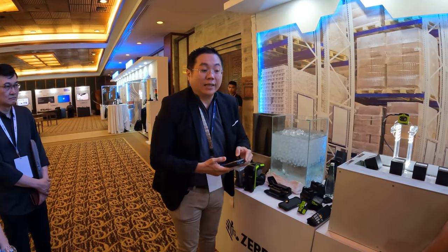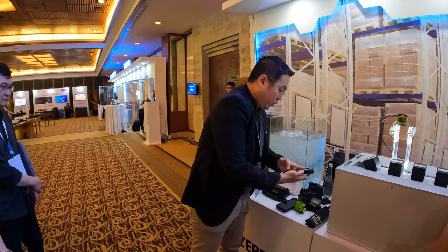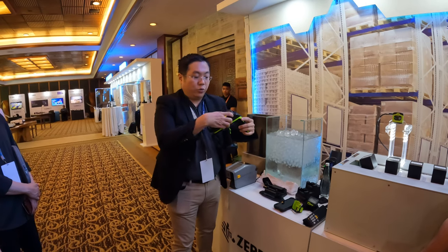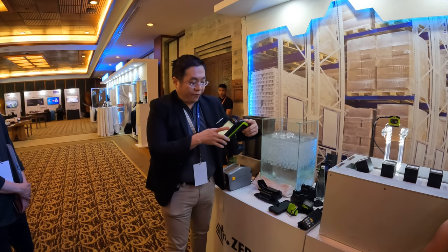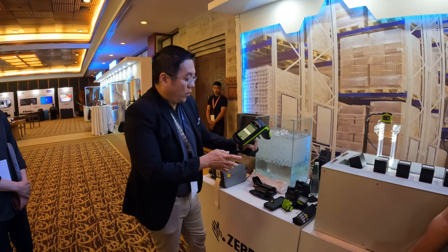Or like for instance, today right now, barcodes, wait, they actually try to pair it. Bluetooth, where is my Bluetooth? Never mind. Anyway, the next thing is that we can use RFID guns to do it. Like for this instance, let me wake this guy up. You are fast, man. I still want to go and take a look. So he's trying to connect to these guys.